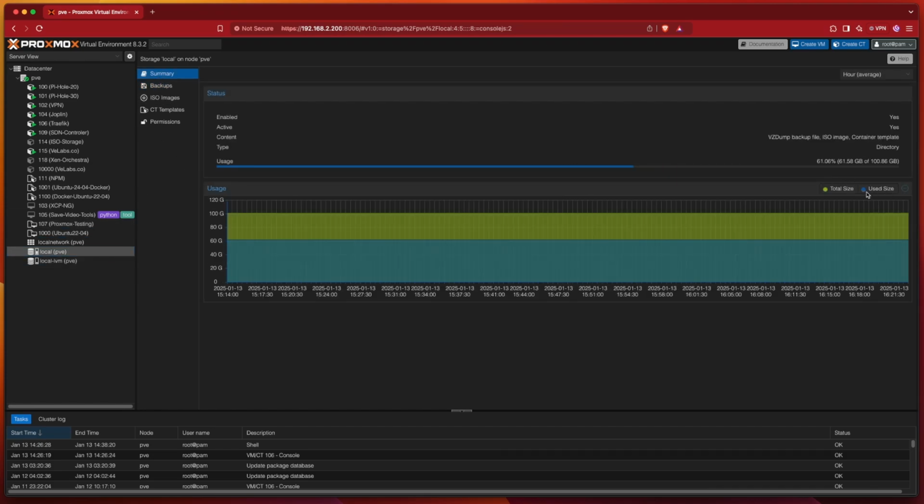Looking here at the sum, you can see that I've used over 60% of this drive, and just recently I've removed backups and other media from this drive just to create the space to continue working with it. So what we'll be doing today is adding a USB drive for storing this stuff, moving a bunch of this stuff to that USB drive, and then mounting the USB drive into the system in a way that will allow us to connect the file paths.